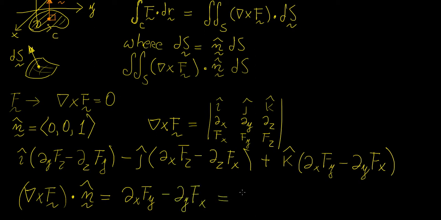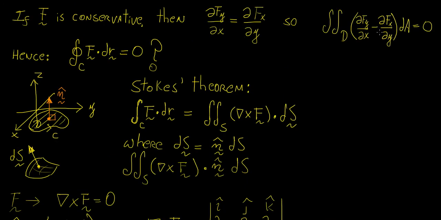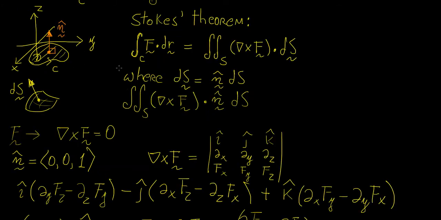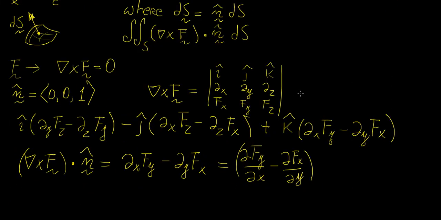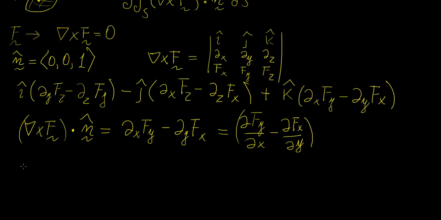Which we know, if we just write it in the same way we have been writing it all along, it's just going to be this quantity. And what does this quantity remind you of? Well, it turns out that this is the same quantity that we use in the double integral for Green's theorem. So we just showed that you can actually derive Green's theorem from Stokes' theorem, which is a more general integral theorem. And then what happens is now you're going to have the original integral, which was this right here.